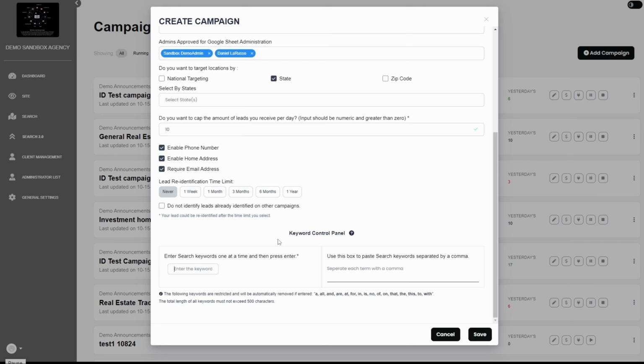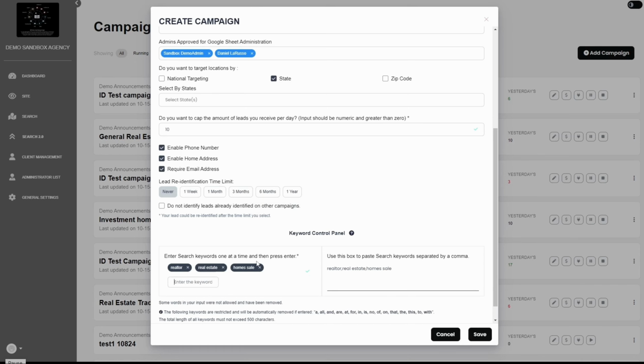So you may enter individual keywords, just like this, and press enter. You may use 1-word, 2-word, and 3-word keywords. But notice that the word for was removed. That's because we have a block list down here of keywords that cannot be entered in. This is, once again, to keep our servers from catching fire. These words are too common to be monitored successfully, and so we keep those words from being put in here. If you put in homes for sale, the word homes sale will also identify that search behavior.